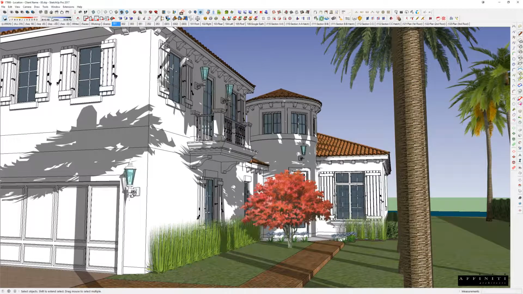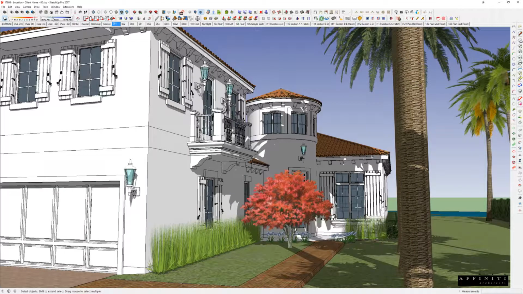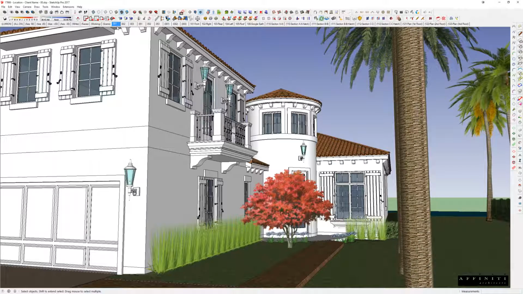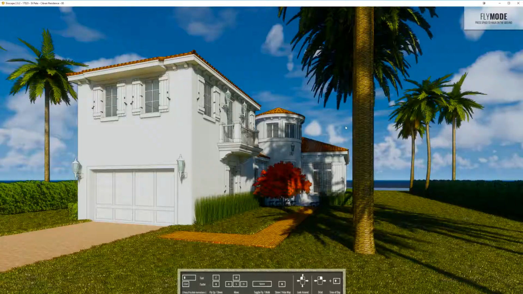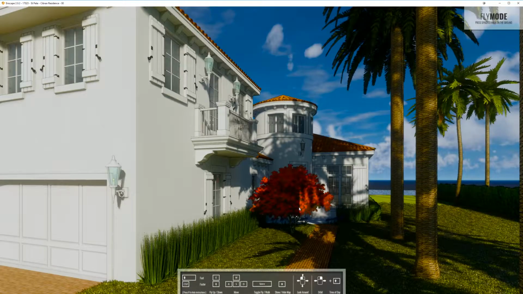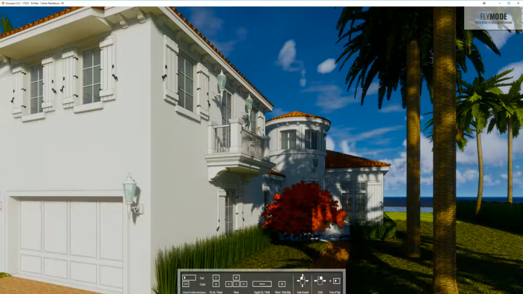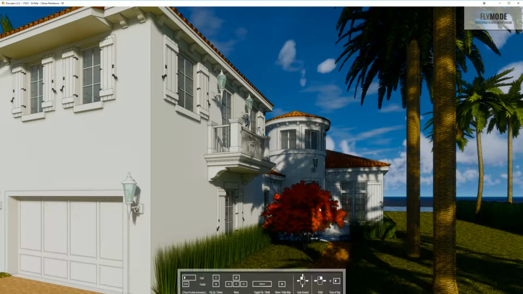There we go, and a little higher. Yeah, we'll do something like that. So even here inside of Enscape, you can see that it does a pretty good job using that tree. So you really can use these 2D components.